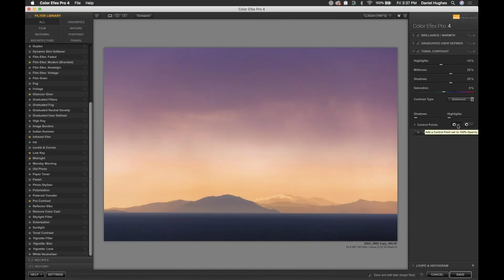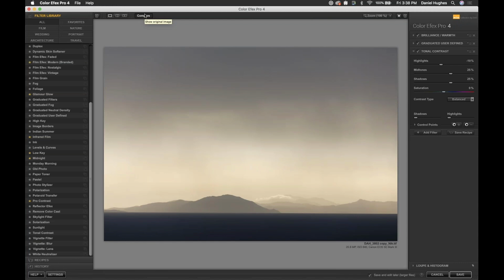So this is where we're going to use plus control points, right? So we used minus control points earlier to remove the filter effect from the water. And in this case, what we'll do is we'll use a plus control point or a couple of plus control points to apply the filter exactly where we want it to be and nowhere else, right? So this is going to create this little bit of exaggerated contrast. And now you can actually get a sense of the depth of the mountain here. You can see where there's a little line, and then it's been exaggerated a little bit using that tonal contrast filter. So in this case, it's subtle, but it's very effective in being able to kind of really bring out all of those attributes of the image.